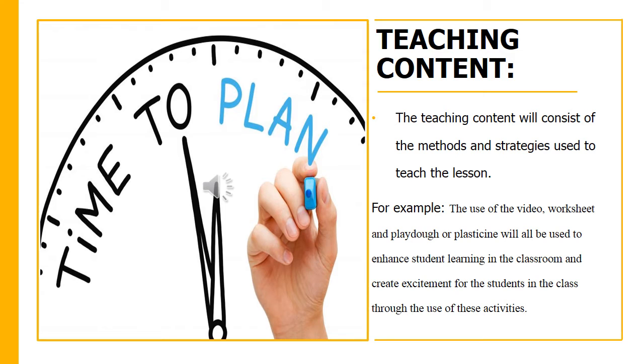The teaching content will consist of the methods and strategies used to teach the lesson. For instance, the use of the video, worksheets, art and craft activities such as Play-Doh or plasticine will all be used to enhance student learning in the classroom and create excitement for the students through the use of all these activities.